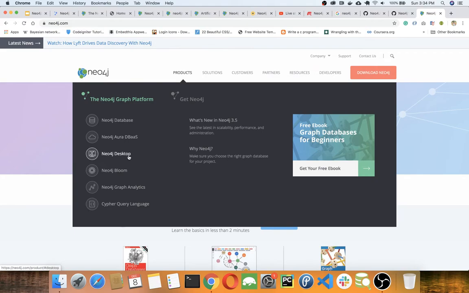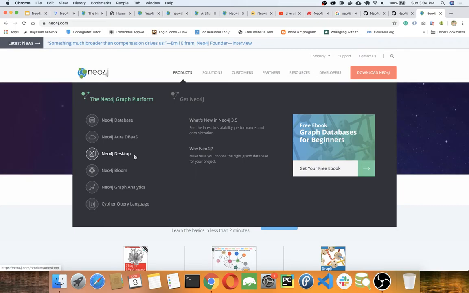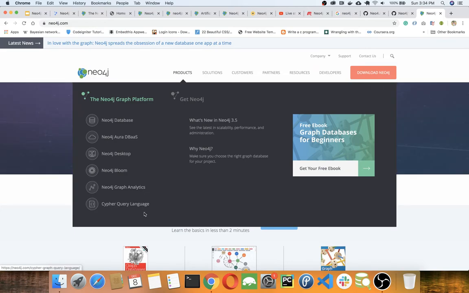Then we have Neo4j Desktop. That means you can download Neo4j on your own laptop or PC and use it for development purposes. Then we have Neo4j Bloom, Neo4j Graph Analytics, and the Cypher query language.